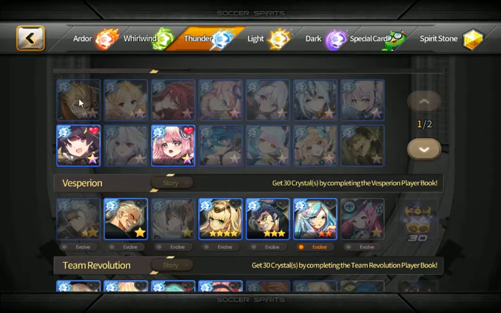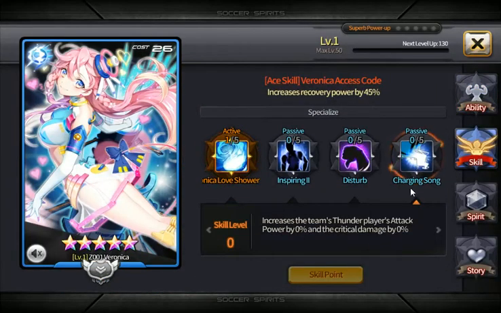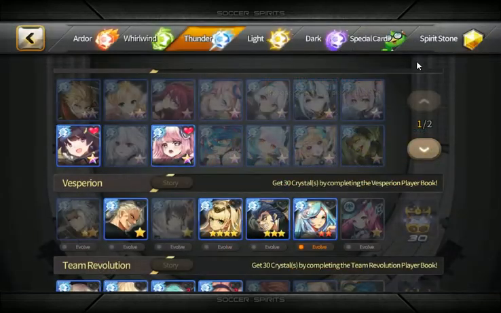Now the second thing you're going to want in front is usually a Veronica. Why you're doing this is for multiple reasons. The first one is it's again a Thunder totem. Increase Thunder attack power and critical rate. Increase critical rate and reflex within the position. Decrease defense within the position. Increase max hype of team. So basically the active is the thing you're going to be removing. She can also be used in the midline, but we usually find that when put in the front line, she really masters those skills. So again, it's a question of opinion, and she's fully capable of going midline.